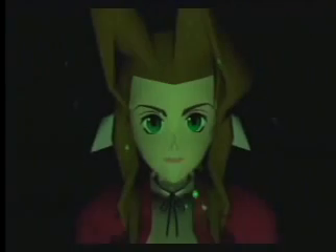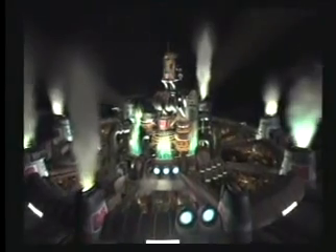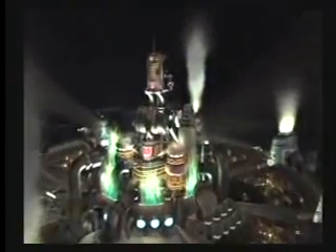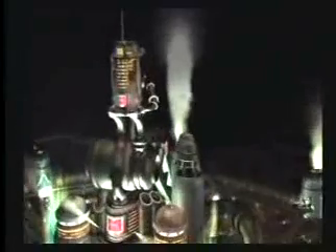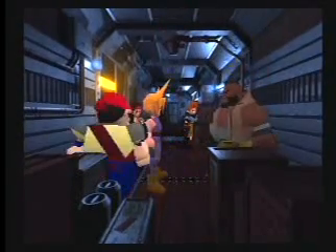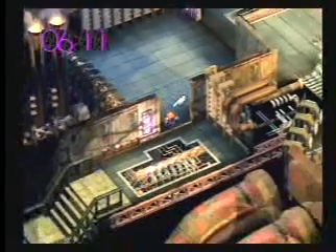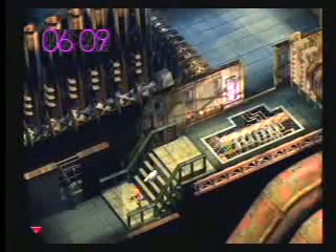Originally released in Japan in January of 1997, the title hit North American shores 8 months later in September. The Shinra company has taken control of Gaia's Mako energy and is now using fear and intimidation to tighten its grip on the world. The story begins when Cloud joins a resistance group as they attack one of Shinra's Mako reactors.